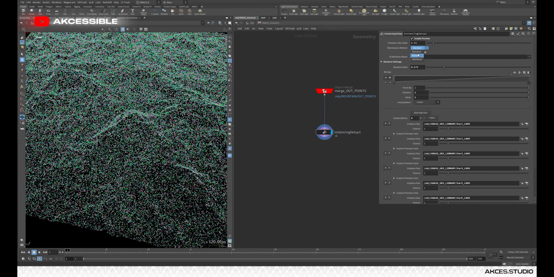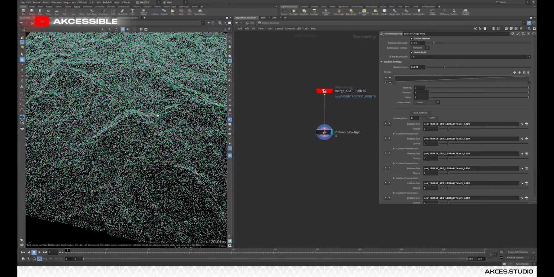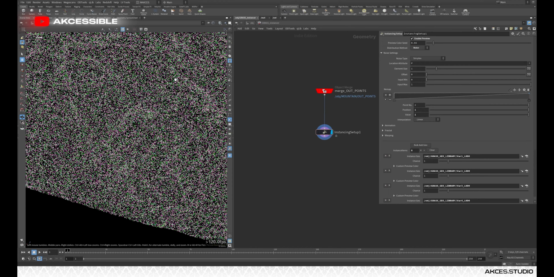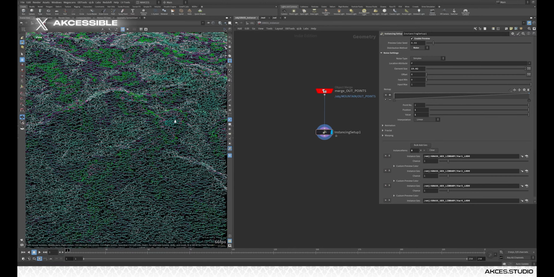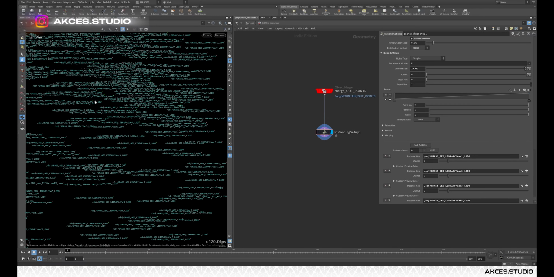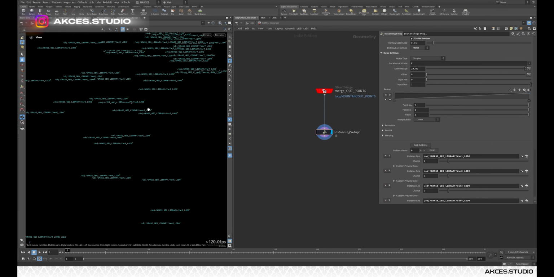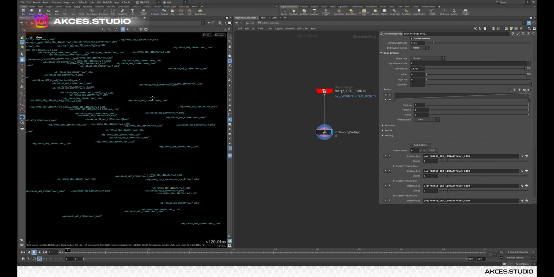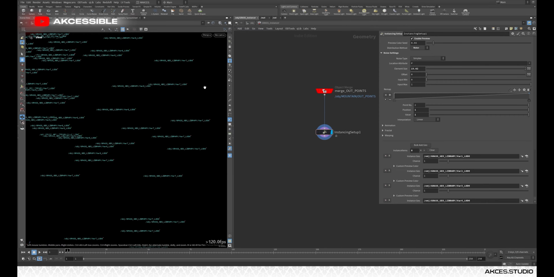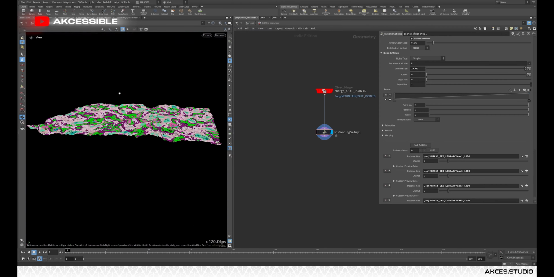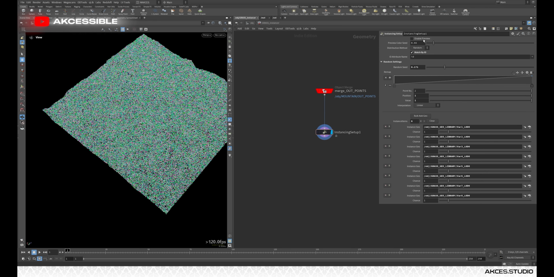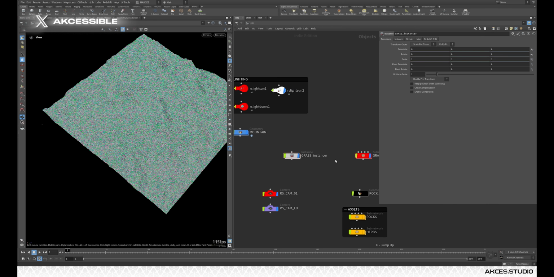You can also use random, so it will be random on each point, but you can use a noise. If we use the big scale, and as you can see, if we check the instance attributes, each green dot will have this path, and the pink one will have this one, and so on. So I will show you later. But this is very cool. So yeah, I will click on.